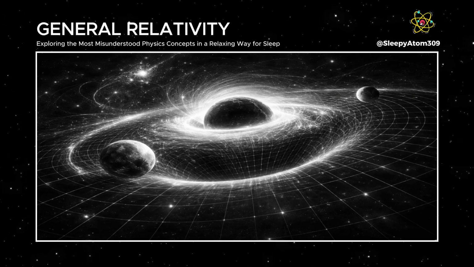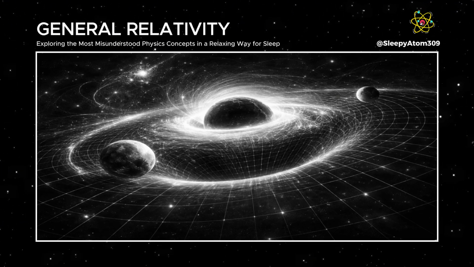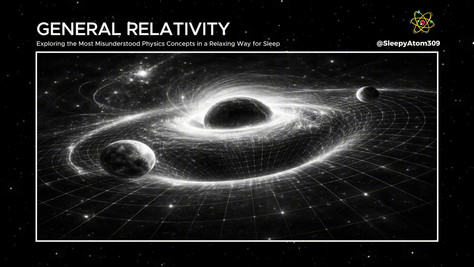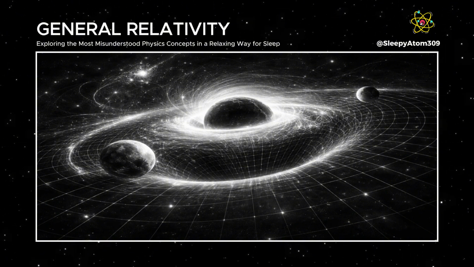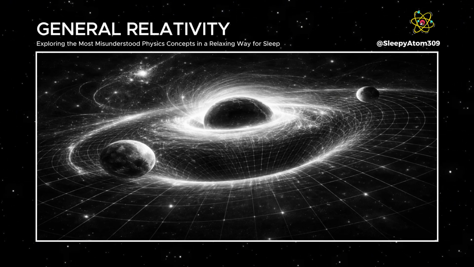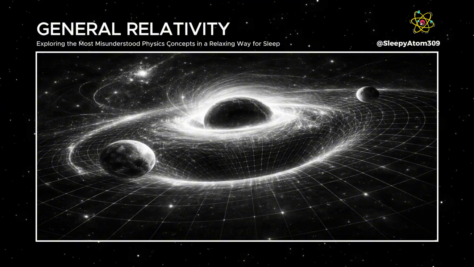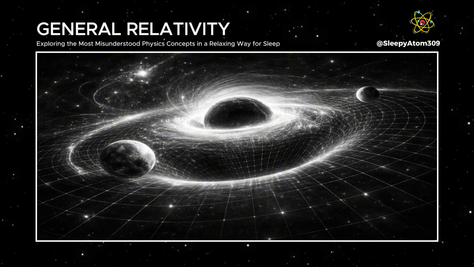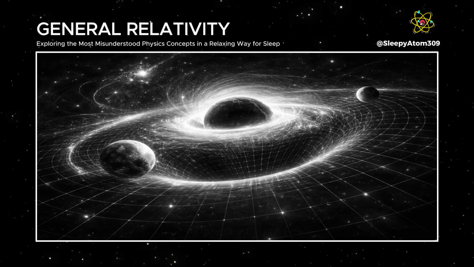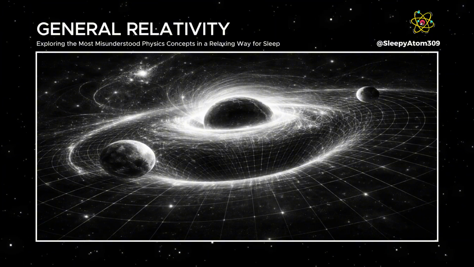This model worked well for everyday objects moving slowly compared to the speed of light. But when scientists observed stars, planets, and galaxies moving at near light speeds, Newton's model didn't work anymore. That's when Einstein changed everything with his theory of general relativity. Einstein proposed that gravity isn't a force but a distortion in space and time itself. Mass and energy bend and curve space-time around them, and this curvature dictates how objects move within it.